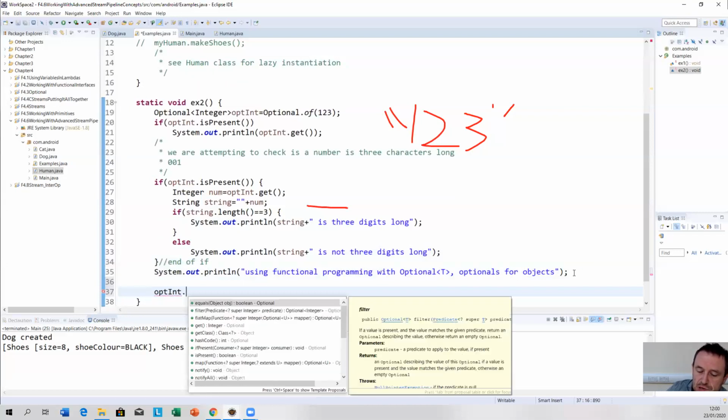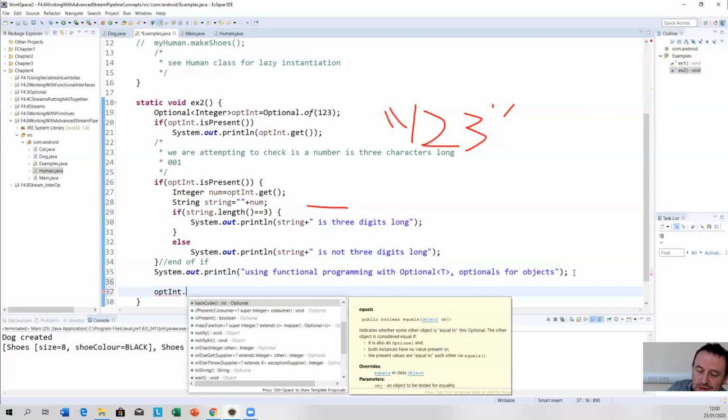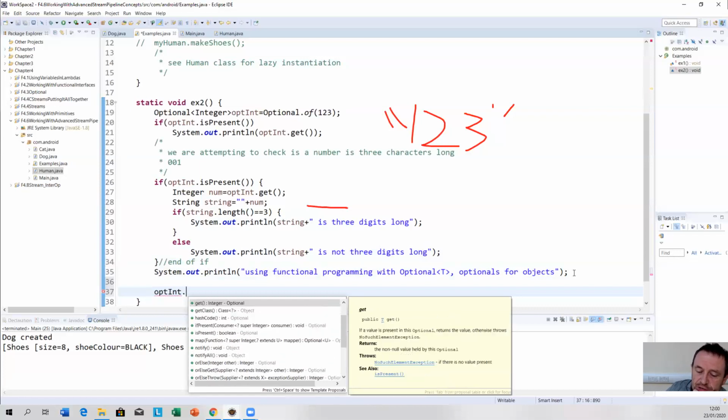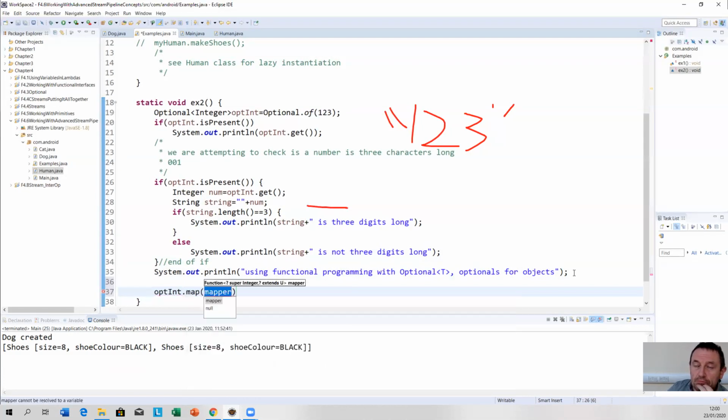Now, it doesn't have all of the methods. For instance, it doesn't have generate or iterate because it wouldn't make sense to be generating an infinite stream of numbers from this guy. But the methods it does share with the stream class do the exact same thing. So if we want to change from one data type to another, we use map.